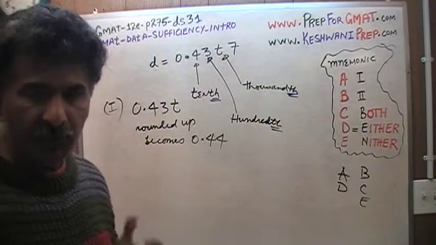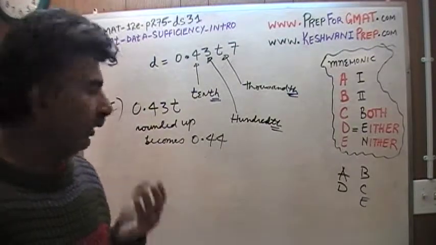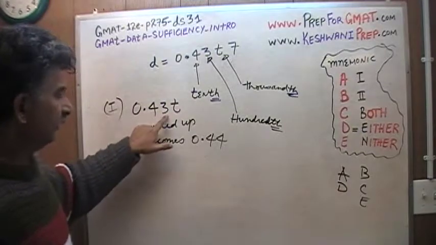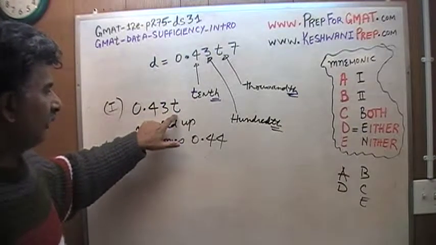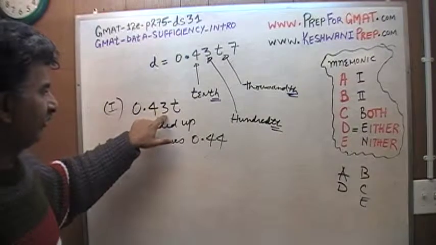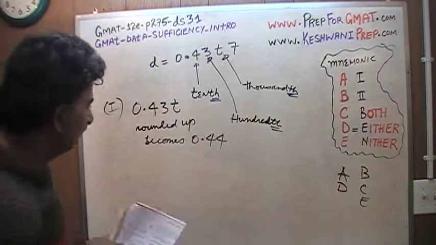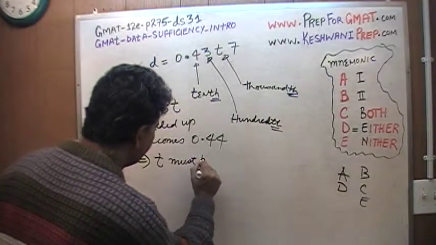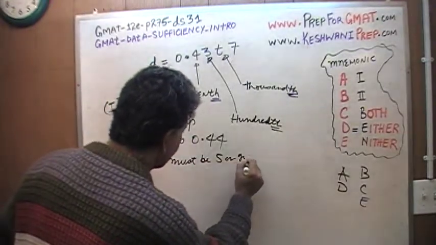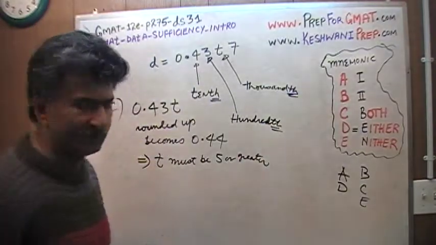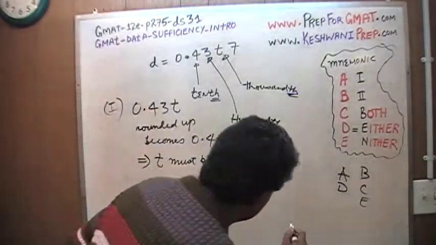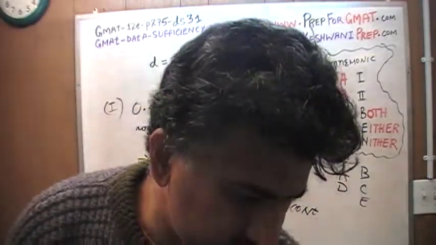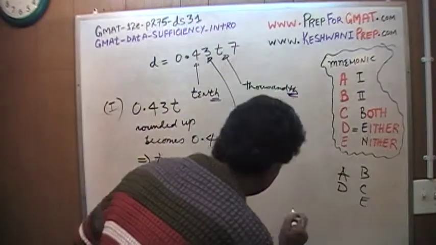What do you surmise from that? What do you gather from that? What do you infer from that? All we can tell is that when you round it to the nearest 100 digit, this 3 becomes 4. That tells me that this T, whatever it is, must be 5 or greater, because that's the convention. And if you don't know what... oh, I'm digressing too much here. Perhaps you do know it.